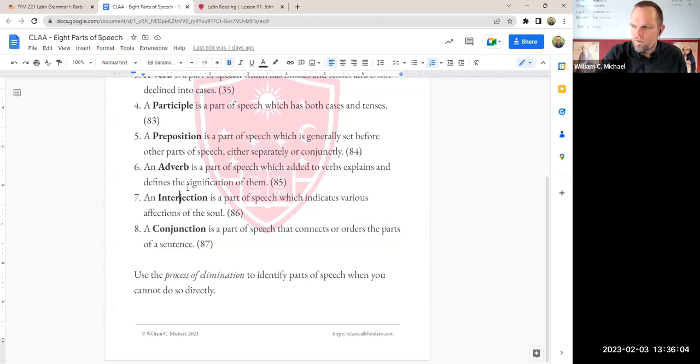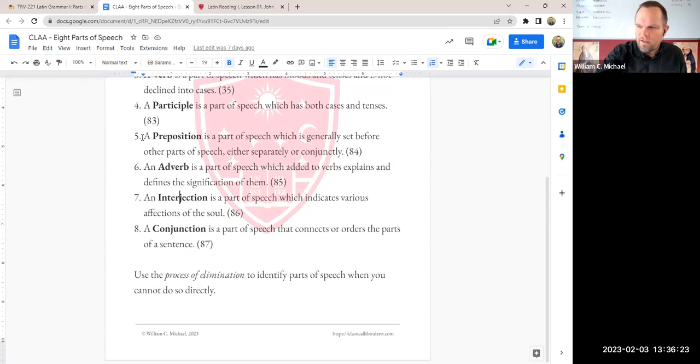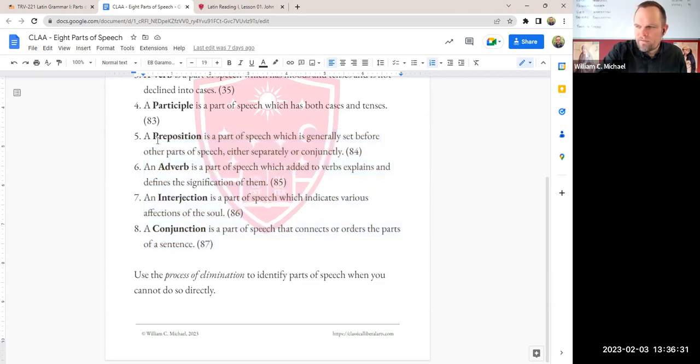Take this word apud, and let me ask you this. If you look up the word apud in a Latin dictionary, do you think it will be in the dictionary? Yes, it will. So it likely doesn't have lots of different forms. If we're going to take a guess, we move to the second set of four parts of speech, which don't have more than one form. So we're going to use process of elimination for apud in apud deum, with God.